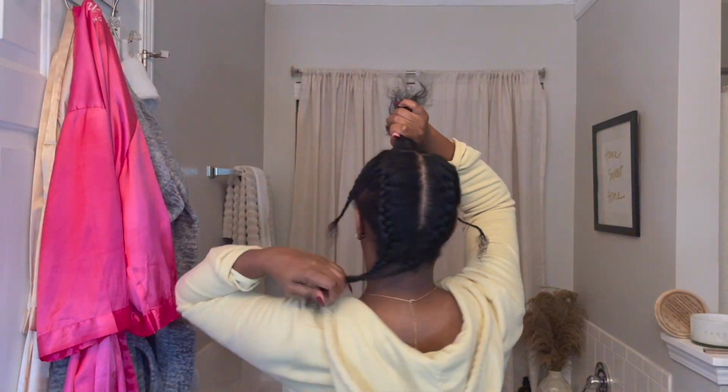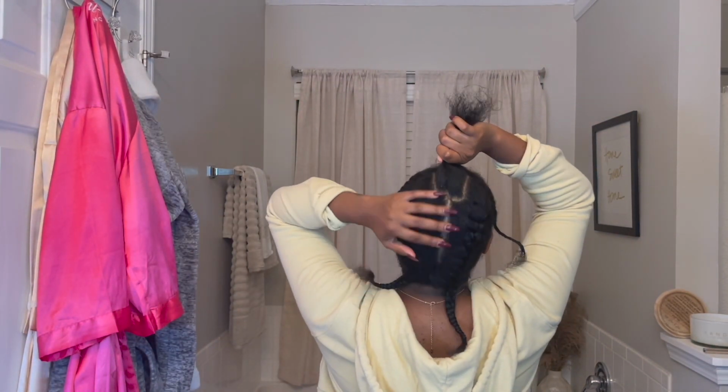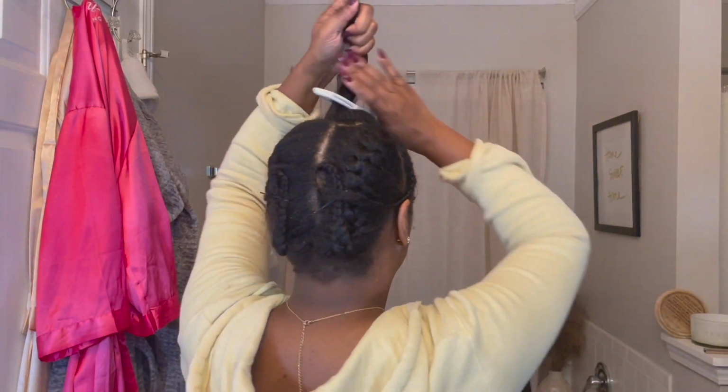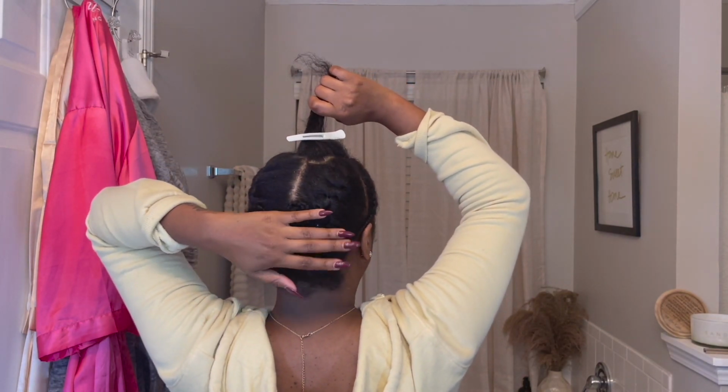So when you're done, you should have something that looks like this, or maybe a little better than this if you actually know how to braid, but I don't. I just make it do what it do. So anyways, now I'm just going to take the ends of my hair and bobby pin them to my head. Somebody once asked me why I don't use the crochet needle. It's because I don't know how. I tried one time, it didn't work out, so I stick to what I know, bobby pins.